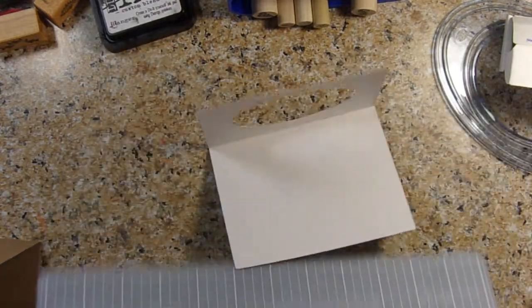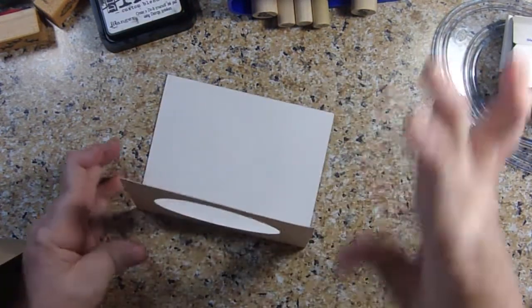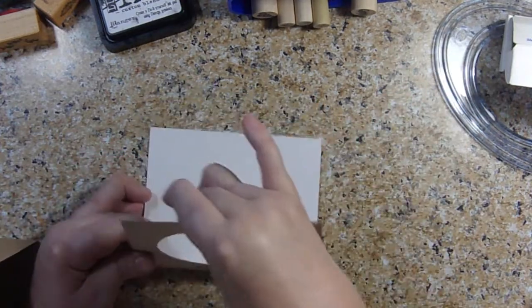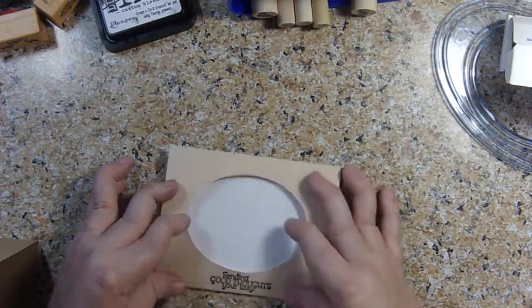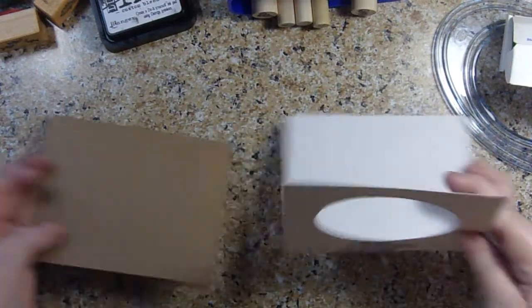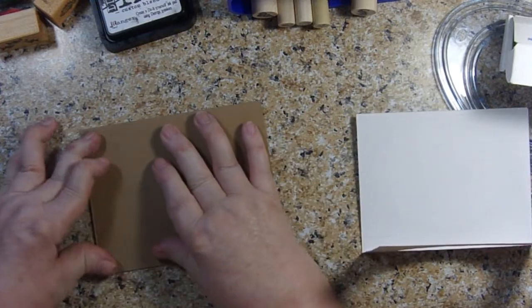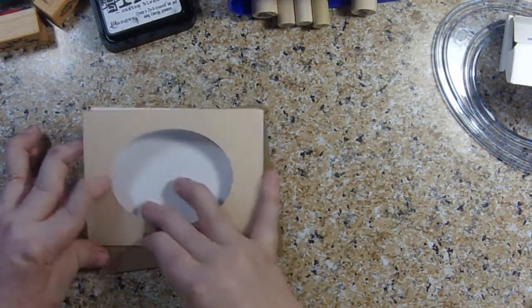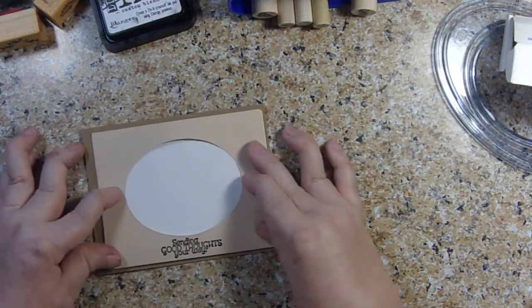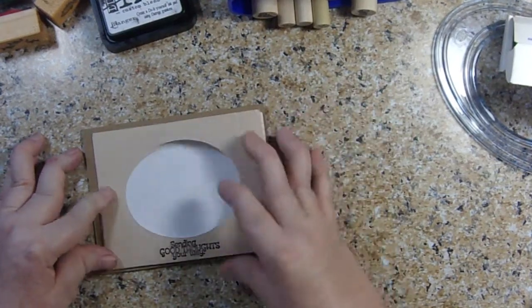Now you have to remember when you're doing this that this is kind of the trickiest part about this project. You have to remember that this part is upside down from this part. So when you're putting your card together, your normal card base, which would be in this direction, will have the opposite in the smaller piece. So that's the trickiest part, in my opinion, of making this card. So we'll start from there.